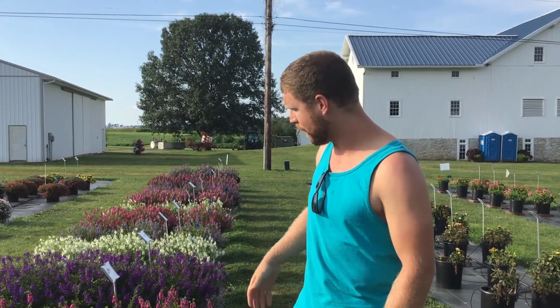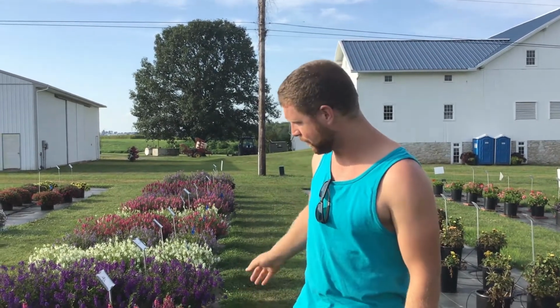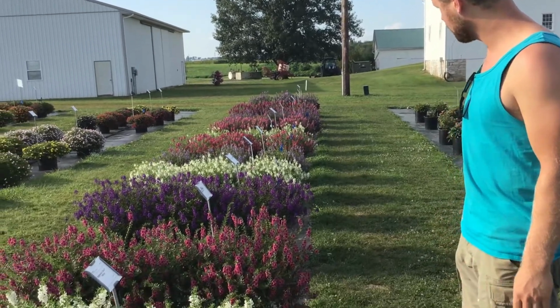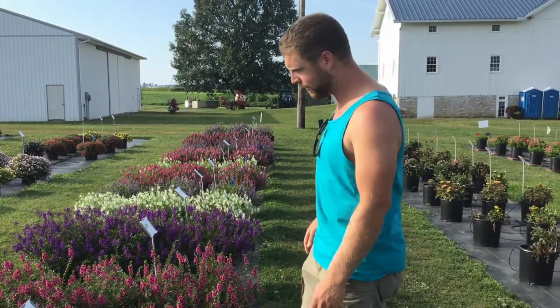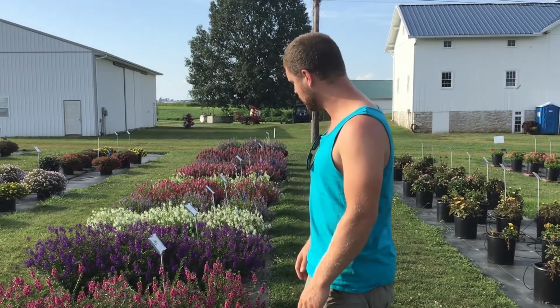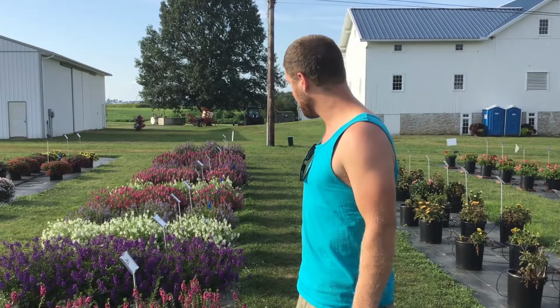You can see right now we're into August and it is just hot out here, and whereas a lot of other annuals are really starting to peter out or show some stress, these things are just powering right through. And yeah, just great full color, nice full plant, great in a bedding situation or even in a combo planter, and like I say, even in hanging baskets or window boxes, it'll do great too.